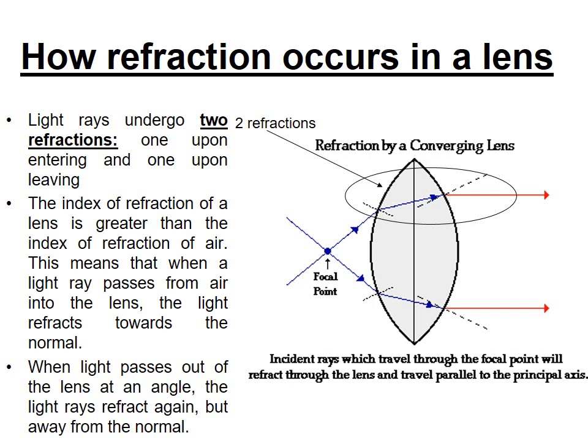When dealing with lenses, it's important to understand that refraction actually happens 2 times. As we can see here, light rays from the air enter the lens and refract. Upon entering the lens, they refract, so this is the first time, and upon leaving the lens, they refract again because there's another change in speed. So the first change in speed was from air to plastic or glass or whatever the lens was made up of, and the second was from glass to air or plastic to air, or again, whatever the lens was made up of.